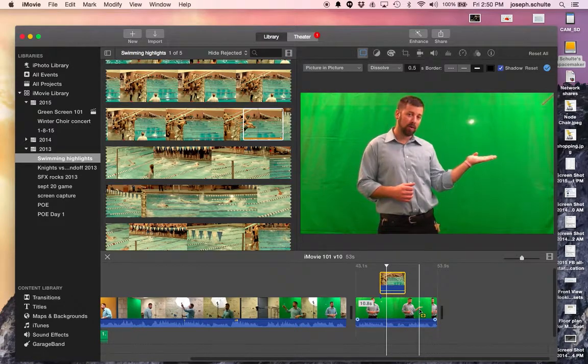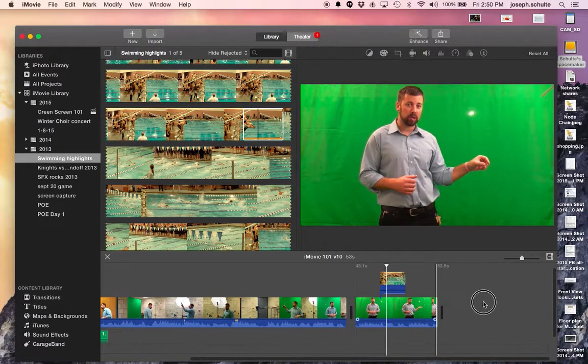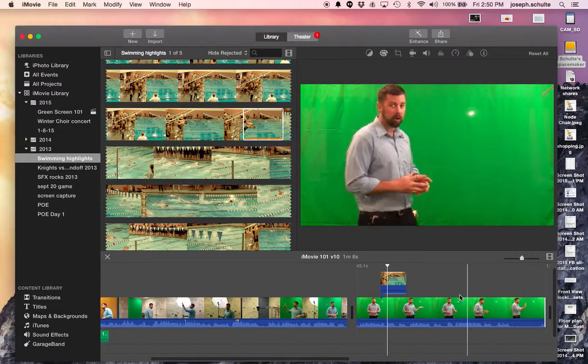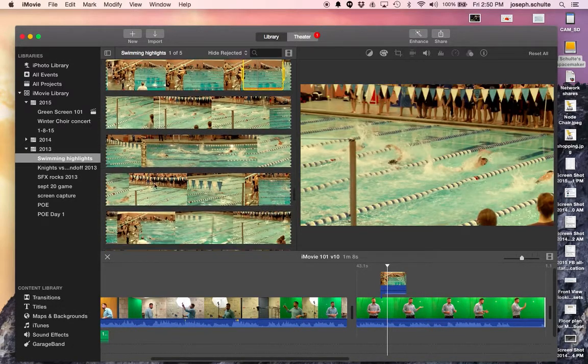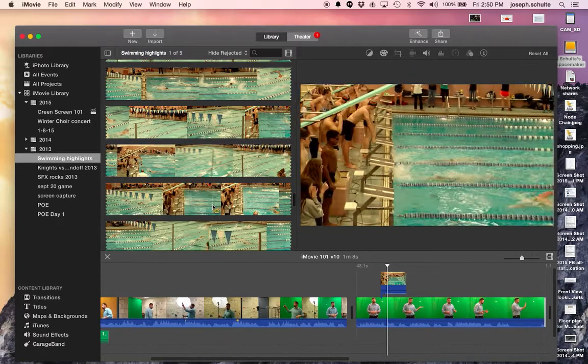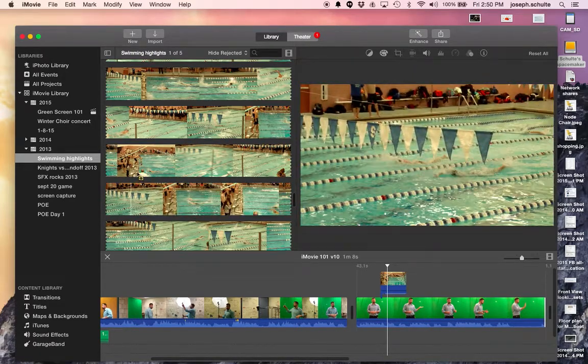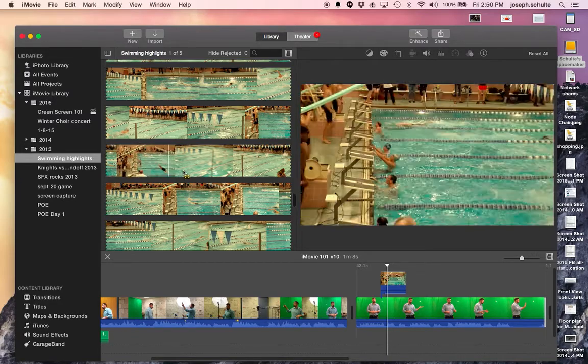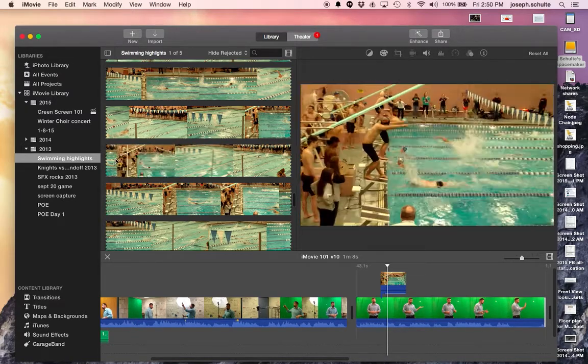Let's talk about the two other options, which is the side-by-side or the cutaway. Well, you kind of already saw the cutaway. Let's drag this footage out. If I was talking more about the swim meet and the race itself, maybe about the finish. Here's the finish.